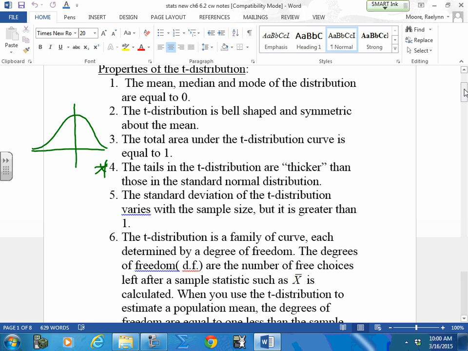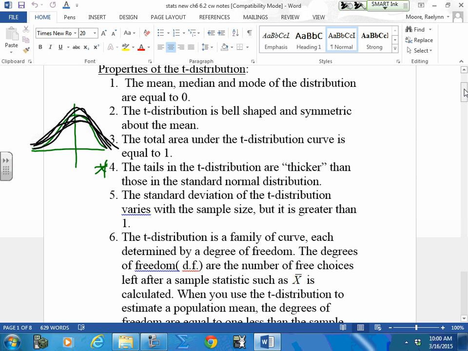If you look at your book, at the bottom of page 310, you see a series of curves. This is one curve. Well, it should be flatter like this. And then another curve will go a little bit higher than that. And then another curve will go a little bit higher. It's a series of curves as the degrees of freedom change. So do you need to know that? No, but you need to worry about degrees of freedom.